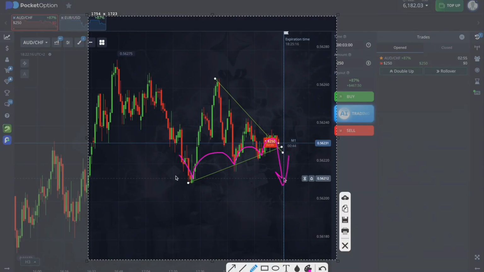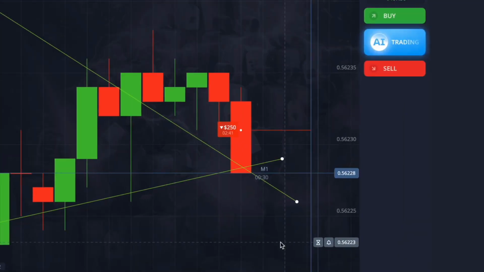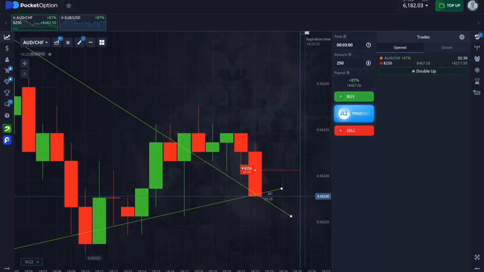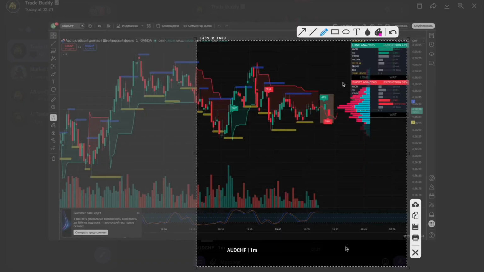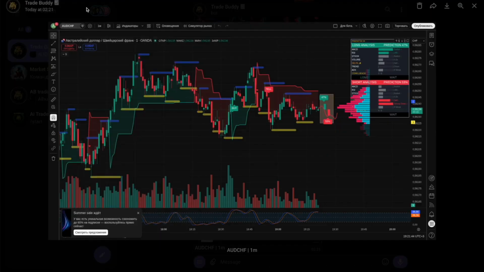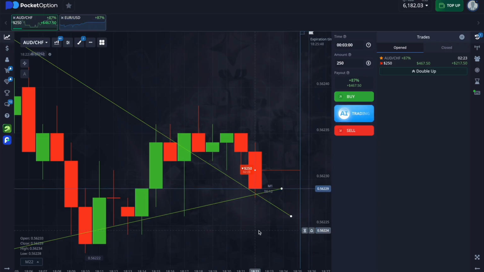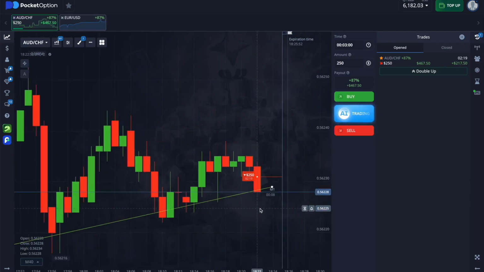Up to the figure, we had a descending wedge, a downtrend, so we definitely need to take that into account. Let's keep monitoring and see what we can notice here. We requested the currency pair on the bot and saw that the indicator for the future movement of the chart is pointing down. And the second indicator, the percentage ratio, is also pointing down. If even one of these indicators was pointing up, I would try not to work with this currency pair, not to trade it.